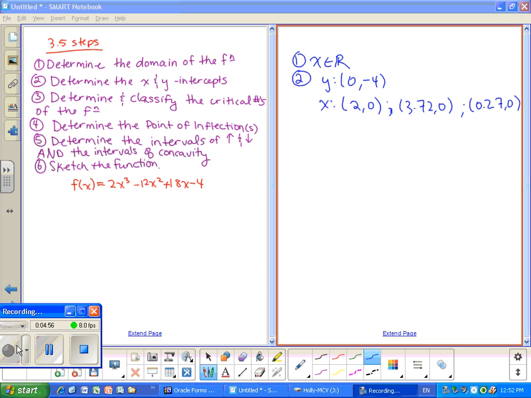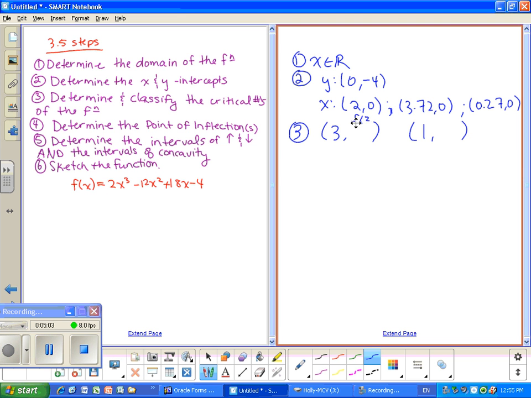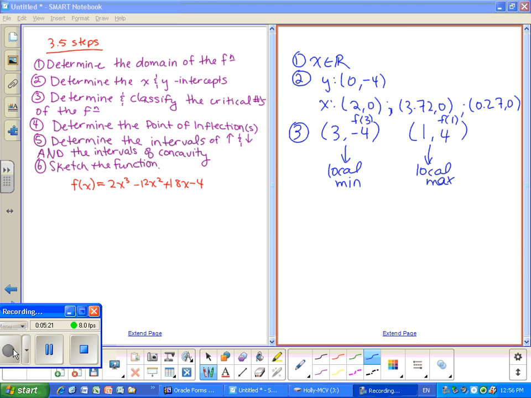So there's your x-intercept, y-intercept. In order to sketch these, you want to have the whole coordinate, which means you would have had to sub 3 into your original f and 1 into your original f. So it's actually 3 comma negative 4 and 1 comma 4. And if you had to classify, which did each one classify to be? Now you have these points that you can put on your graph, and you know you have a maximum and you know you have a minimum. How could you have found each of those? What were your options? Second derivative test or the interval chart, using the first derivative interval chart.